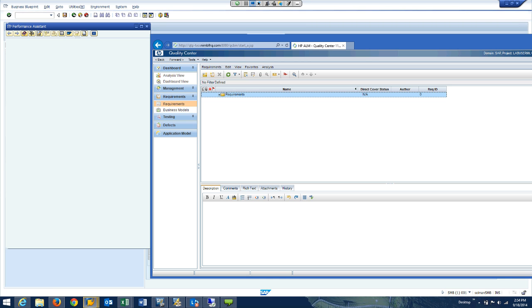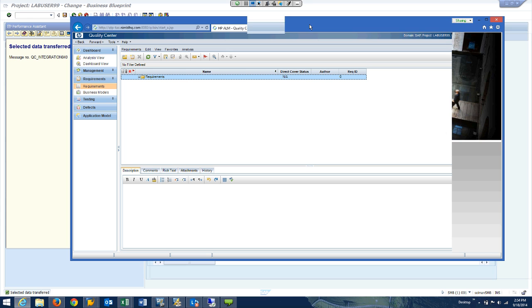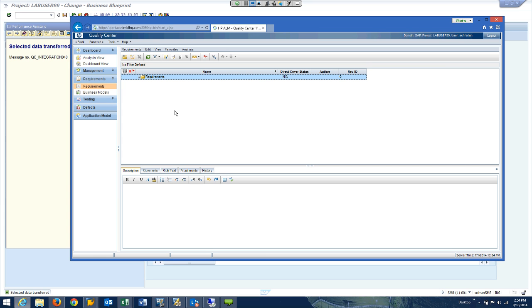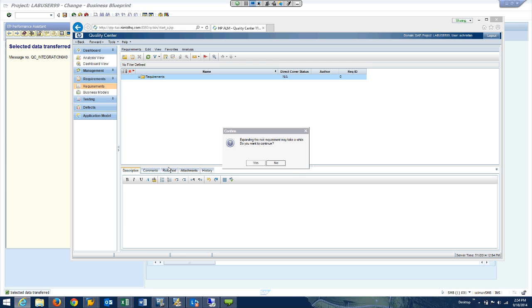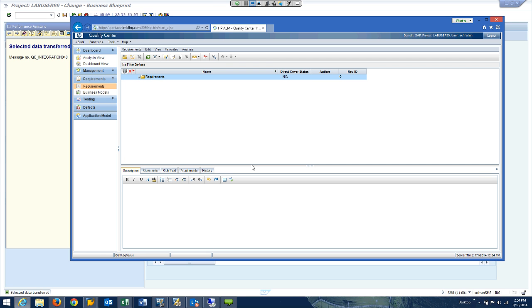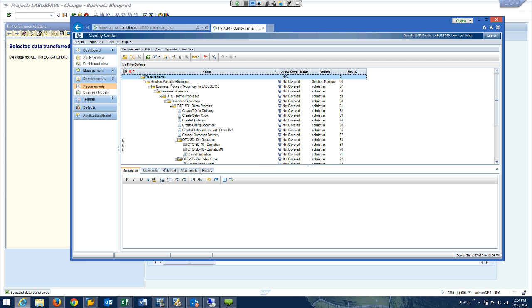So I can come back over to Quality Center, and when I refresh this view, it shows me the process structure: the business processes, the order-to-cash process, and then the transactions.